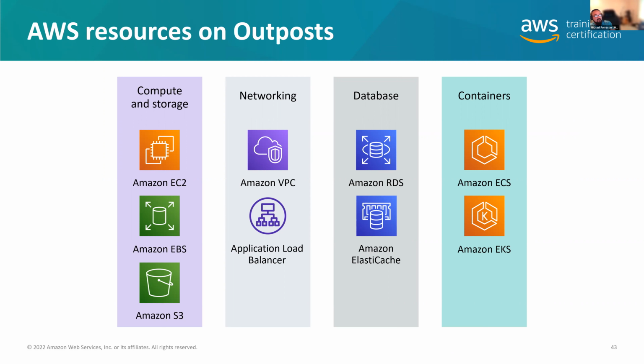So notice RDS and ElastiCache is there. ECS and EKS are there. You can run ALBs. You've got EC2 and EBS and S3. I want to say they added a few more things since that time. I thought Dynamo would run down here now, but could be misremembering that. So anyway, Outpost is just AWS hardware in your data center.